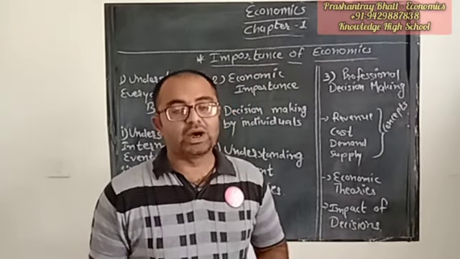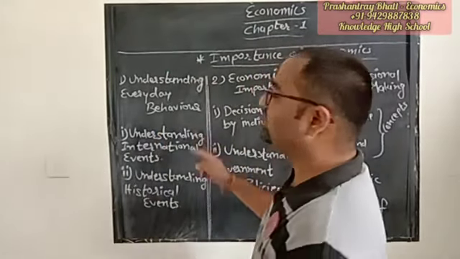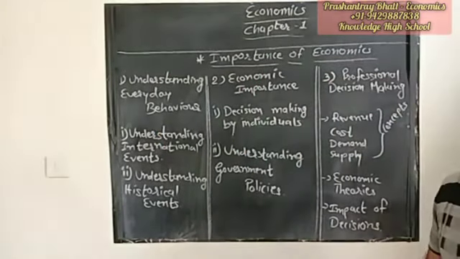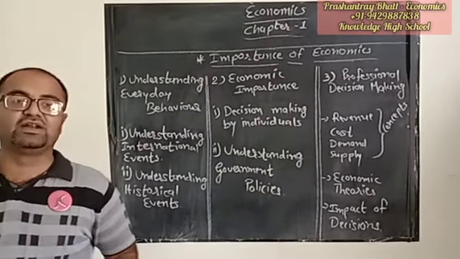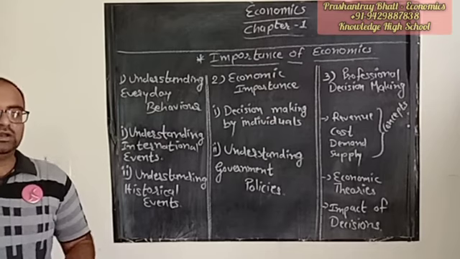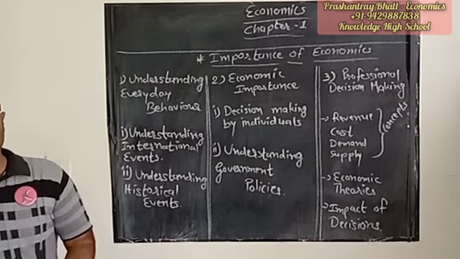That is quite easier to understand with the help of the economics. Say for example, we are quite aware with the concepts and the principles of the economics. We can understand certain things. Say for example, in 1991 economical reforms came in India, liberalization, privatization, globalization, how did that happen, right?